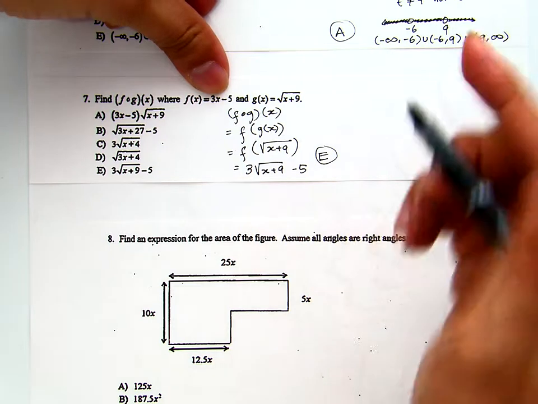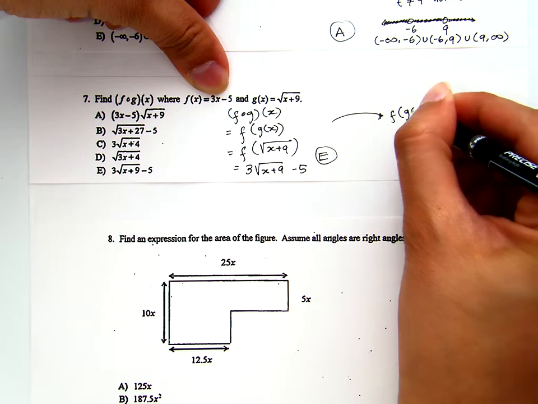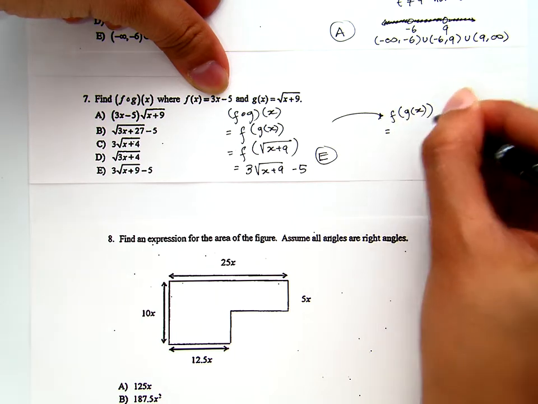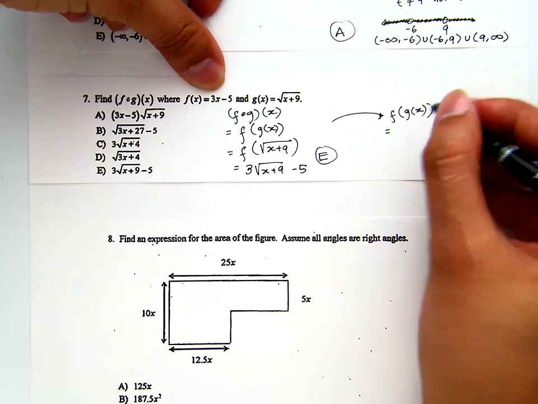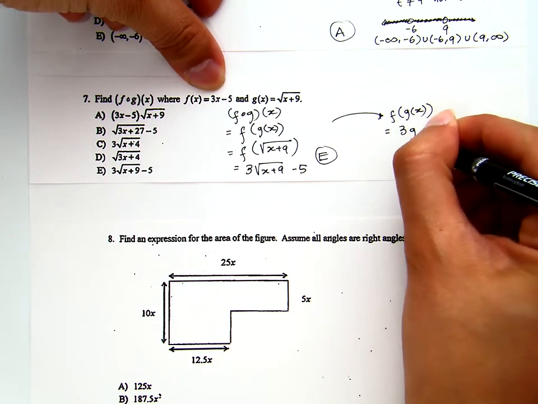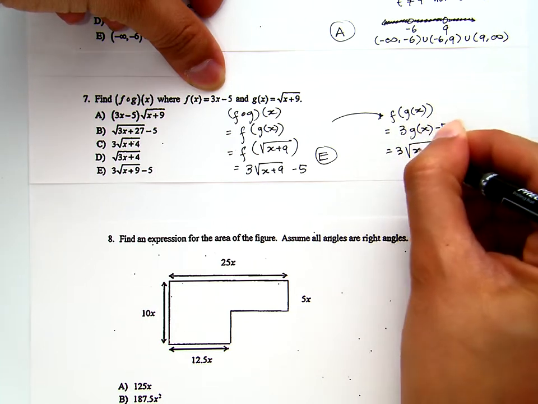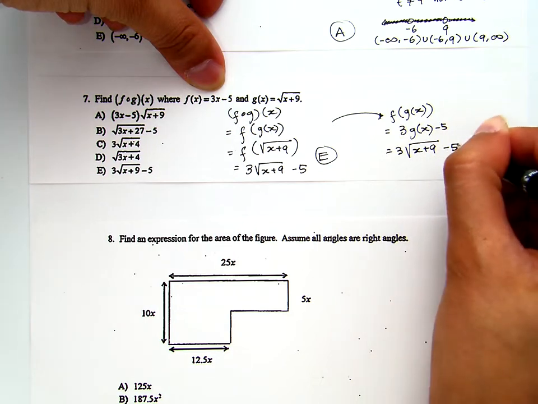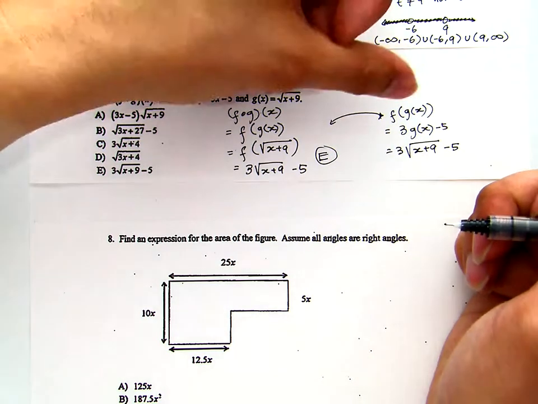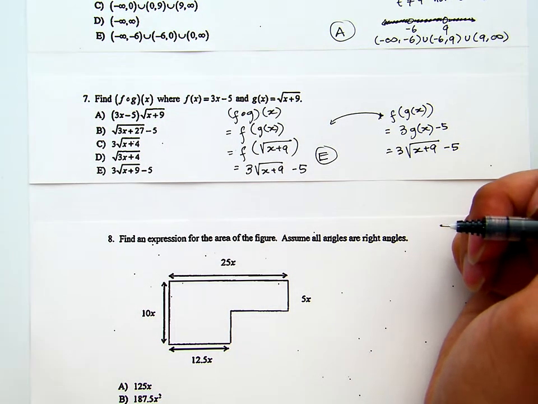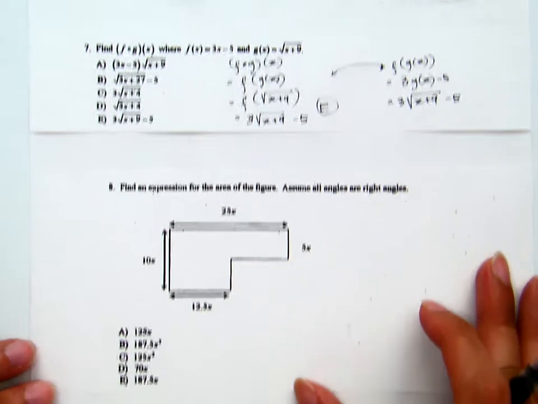By the way, this is only one way though. You can also think another way. When you have that f of g(x), for example, you can think of this as f of blah is 3x minus 5, so I can write this as 3 blah minus 5, which is 3 times the square root of x plus 9 minus 5. Okay, so we will get the same result. Either you replace the g first or you replace the f first, both of them obtain us part E as the solution.